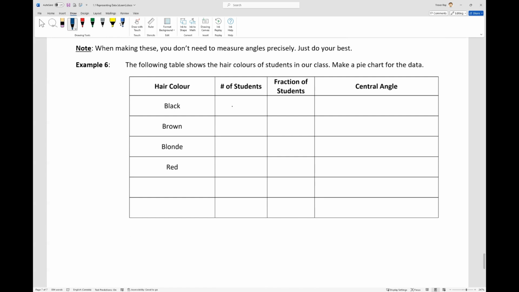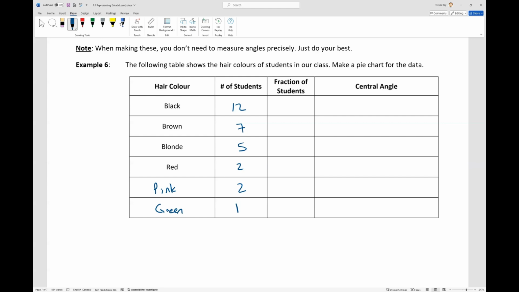I'm going to say that there are 12 people with black hair and 7 with brown hair, and there are 5 people that are blonde and 2 redheads. And I teach at an art school, so let's just say pink in there because I very seldom have a class without a kid with pink hair. We'll say there's 2 of them, and I don't know, 1 person with green, just for the heck of it.